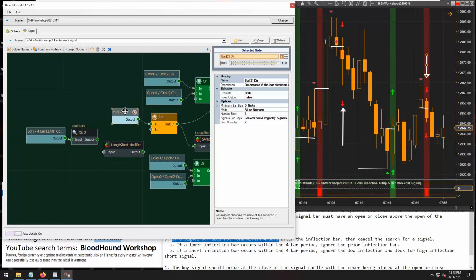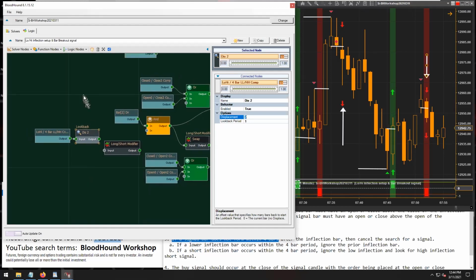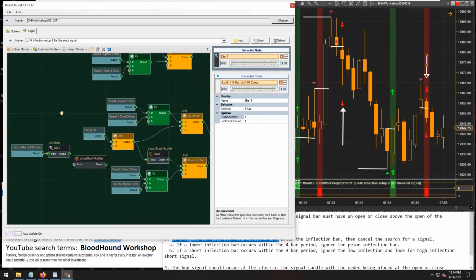All right, so this bar direction has a bars ago set to 2. Remember, that's basically the same thing as a displacement. And so our look back node has a displacement set to 2, and if we don't want to overthink it, all we needed to do was look at this logic up here. Well, it has a displacement of 1, so we know that this logic down here is going to have an incremented displacement. We've done that on everything.